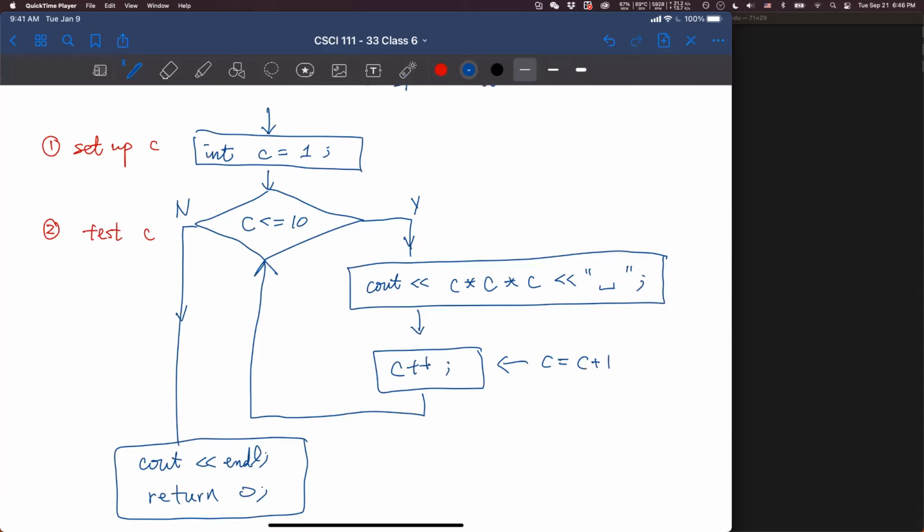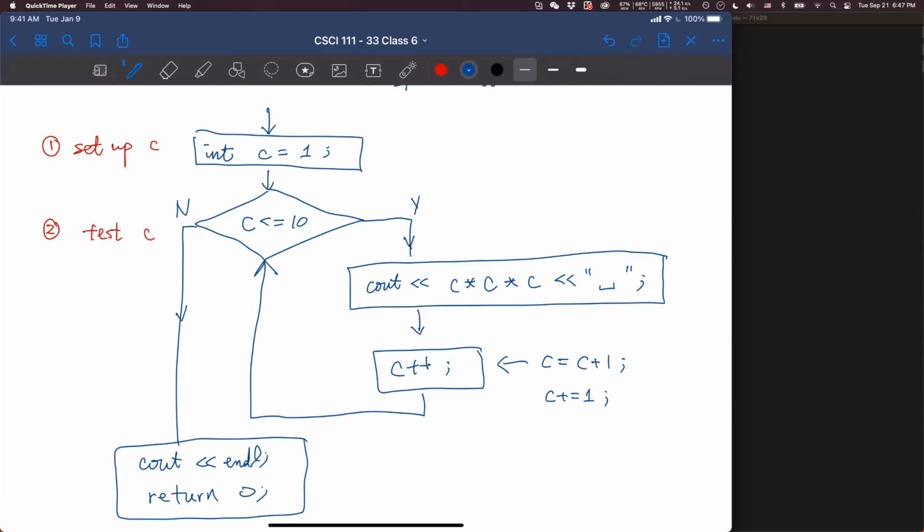Yes. Okay, so there are different notations for shortcuts, which I was planning to show you next class, but since you asked, if you keep adding the same number, instead of saying C equals C plus 1, you can also have C plus equals 1. Now, when you change the 1 to any number, it will mean C plus whatever that number is.